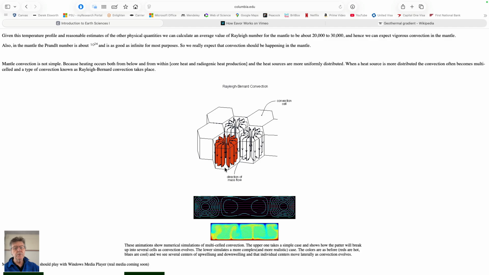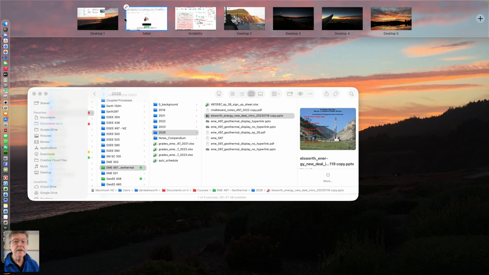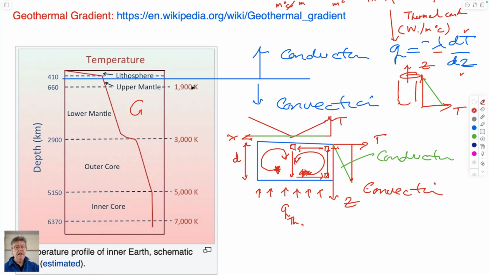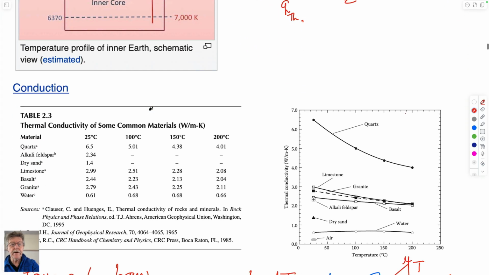So it's just a very efficient way of getting a heated bottom boundary, reducing the density of the fluid that's in here, having it rise to the surface, which has to be a liquid, not a gas, then cooling and then descending as well. So that's the mechanism by which free convection occurs. And of course, free convection is what's happening everywhere where the crust is not solid. We can get convection in the crust, but it has to be convection of water being carried within fractures. And we'll talk about that.